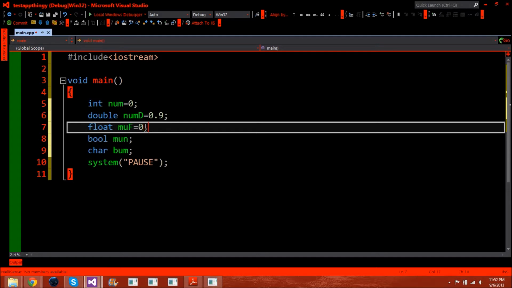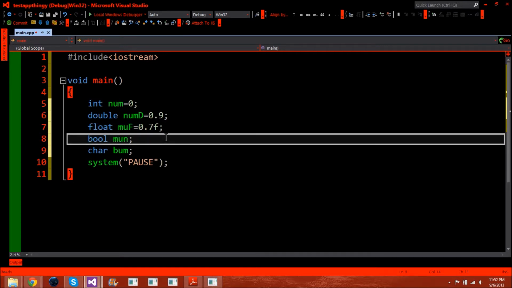Now, if you try to do something like that, the compiler will yell at you because by default, anything with a decimal is of type double. Put it in a float. You could try to cast it, which you don't need to worry about for now. For now, just suffice, this works. Just tossing an F on there turns it from a double to a float, and try to keep the number below 16 digits, or keep it at a maximum of 7 digits when you put the F on it.